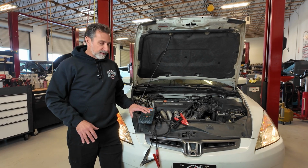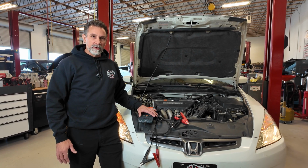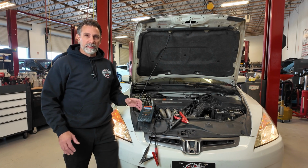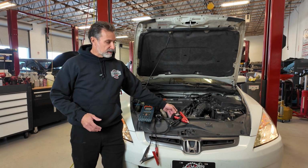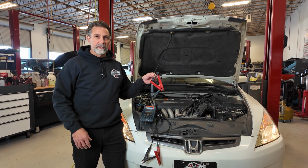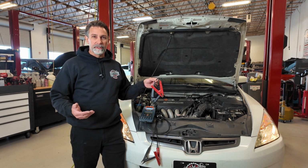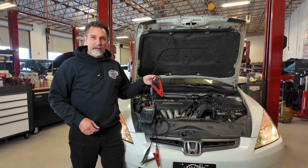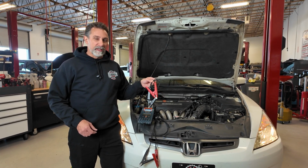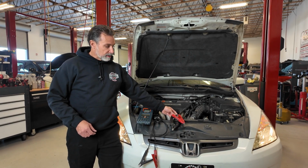So I think overall, if you're going to spend some money, I don't know what this tester costs nowadays, I want to say probably $400 or $500. And this thing here is closer to $150. So I think for cost effectiveness, this is definitely a great option, especially for a do-it-yourselfer at home. When you've got 2 or 3 vehicles at home and you want to regularly check the state of charge of your battery and see how it's holding up, I think this is really a great option to have in your garage. It's fairly cost effective and it's tiny. You know, this thing will store just about anywhere versus something a little bit bulkier that I'm using.